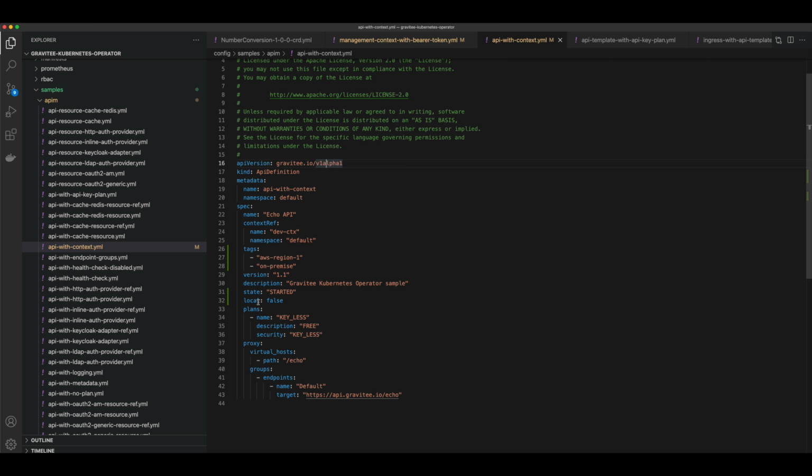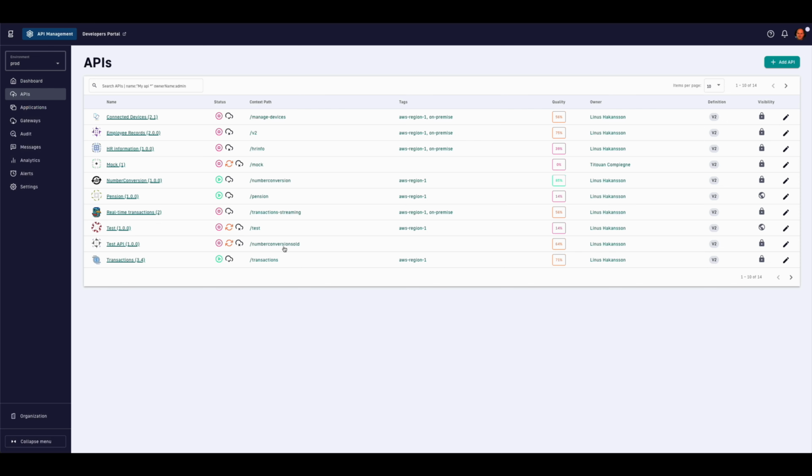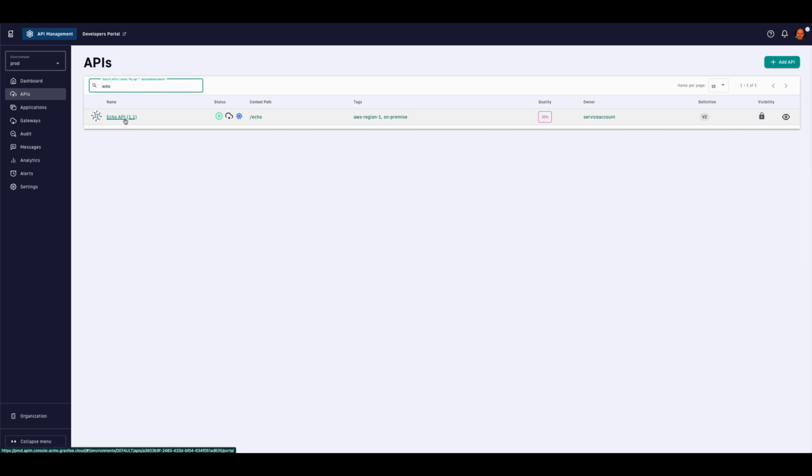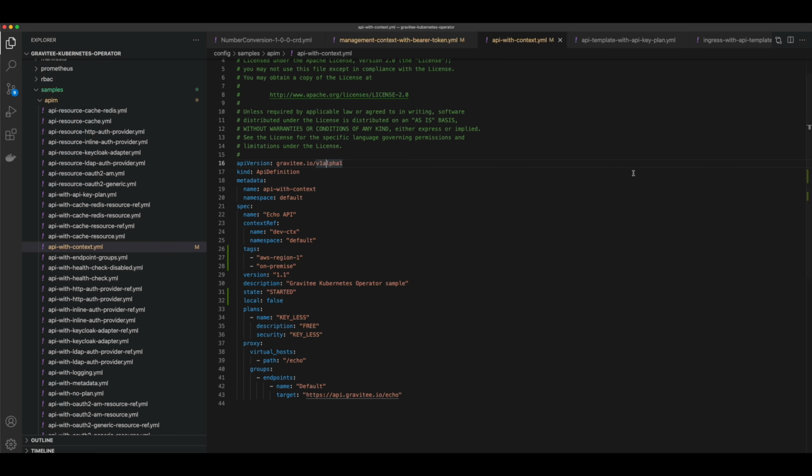If it's set to true, Gravitee will operate in a local mode and not push the API to the control plane. In this case, local is set to false. So when we apply this in Kubernetes, we will receive an API looking something like this. So here we have the Echo API as indicated by this Kubernetes origin. It's a read-only type of API.